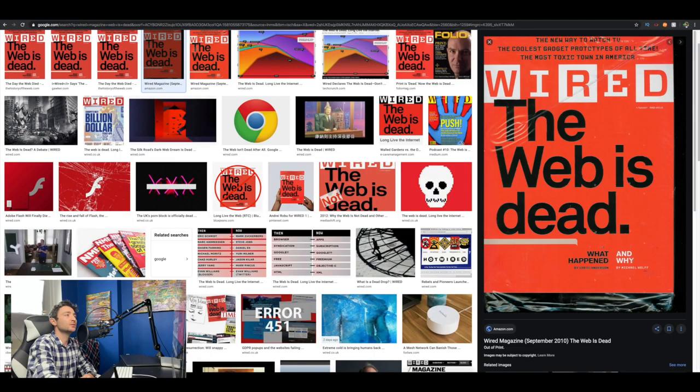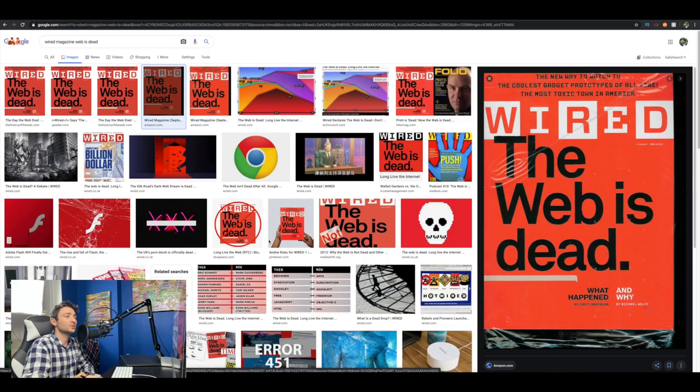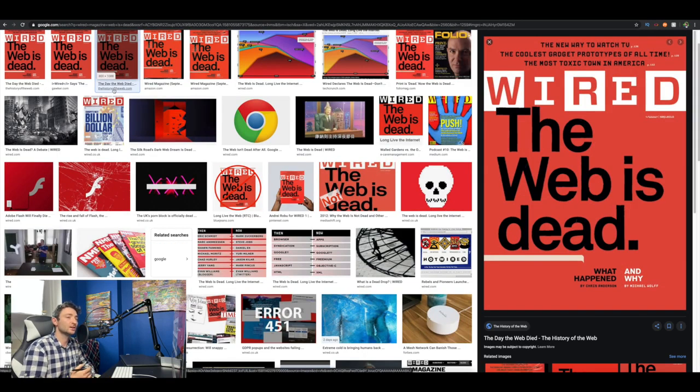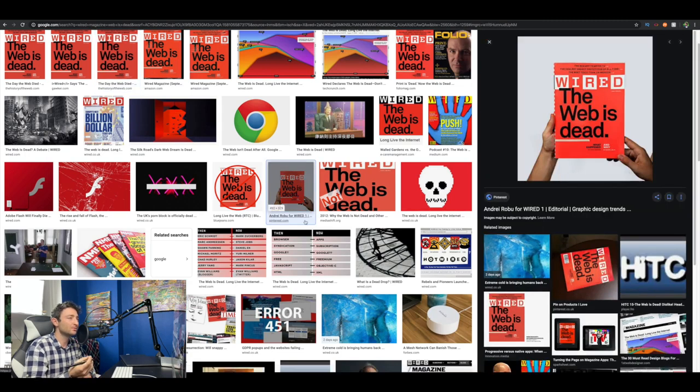I just wanted to show you a really good graphic design, which is my favorite color. I used to work for Wired magazine a couple of years ago, and I remember they always have a strong graphic style, and when they released the Web is Dead issue in the US, they had this amazing vibrant orange in the background. I think it's great to use flat color whenever you want, but this picture doesn't really do it justice because it absolutely popped in real life, and that was a different type of color. That was called a Pantone color. Pantone is a company who actually prints.